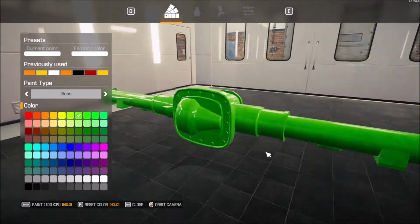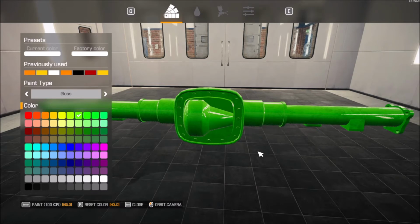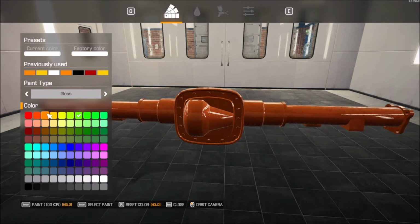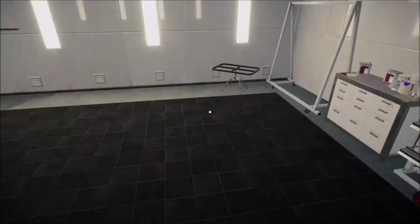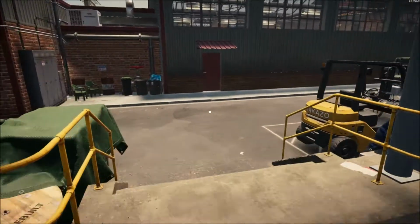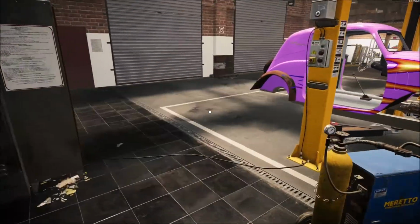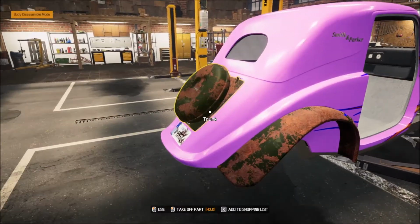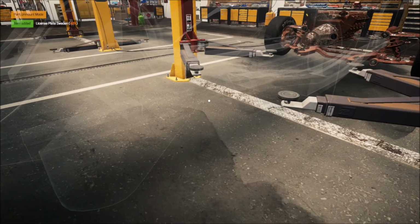Orange and green are actually two complementary colors, right? We're going to go orange. Orange is in the flame, I believe. Let me go take another look at this real quick. I'm trying to color coordinate this thing because of what I'm thinking of. So let's just do this right now, so we can have a good idea of what we have to build on.